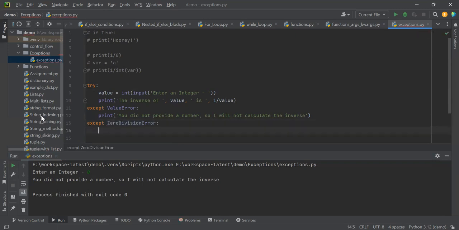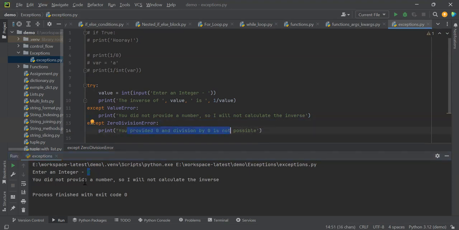If it is a zero division error, now I would like to print to the user: you provided zero and division by zero is not possible.